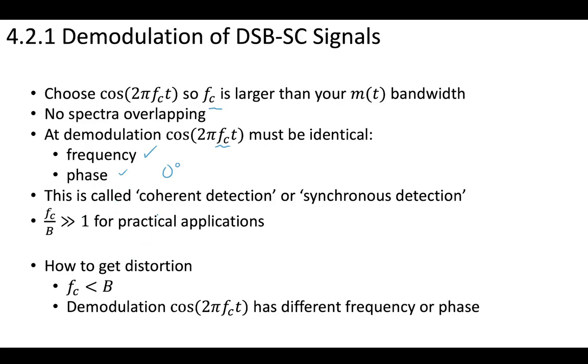If you do this, make some mistakes, the easiest ways to get distortion in this process are to choose a bad carrier frequency. It's too low. You're going to get a bunch of overlapping spectra, and you'll never be able to recover your original message. The other way to get a lot of distortion in the process is to demodulate with a second cosine wave which has a different carrier frequency, or if you add some extra phase. These are going to result in a lot of extra distortion in your system.